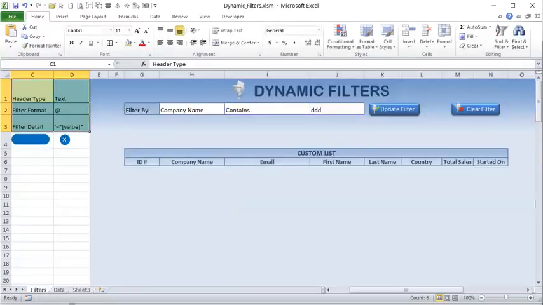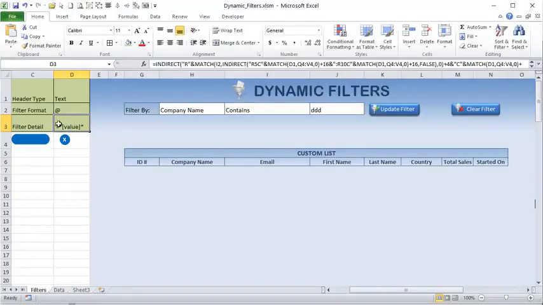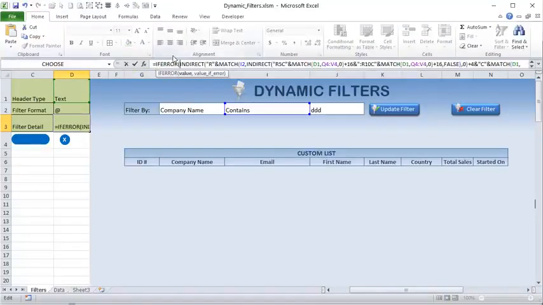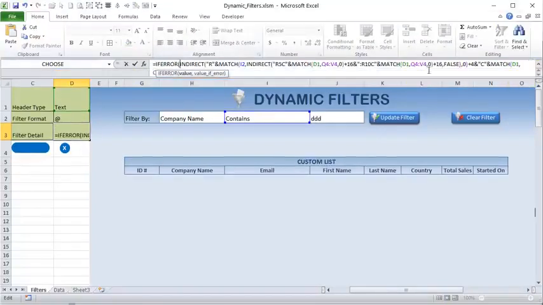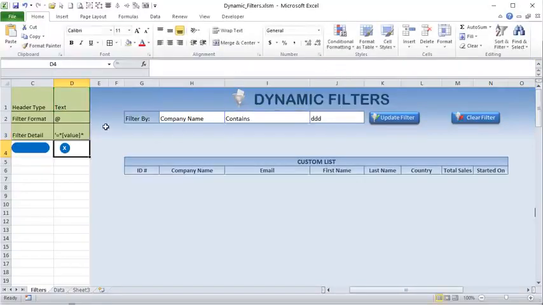Okay, let's take a look at that. All right, that's going to give us what we want. That's exactly what I want, the header type. And notice there's an apostrophe before it. That's going to help keep it a text for now until we can get it into the validation. That's what I want. Again, I'm going to wrap this also around IFERROR, and I'll explain this formula a little bit more in a second. I want to wrap this on just in case there's an error. Okay, good. So what do we have here?